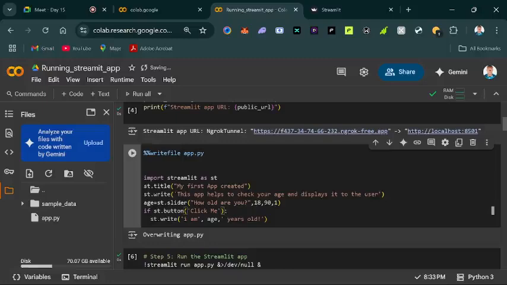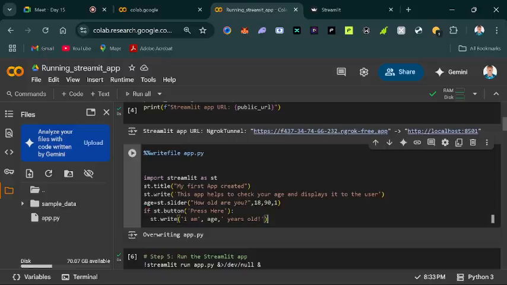Whenever you want to build a button that performs a particular thing, just say if then st.button, whatever you want to appear on the button. For instance, let me write "Press here". Maybe that's what I want to appear on the button. After that, under the if statement, you write what you want the user to see. Whatever should happen the moment the user clicks the button, you write under the if statement. So you can see I said st.write I am, age, years old.